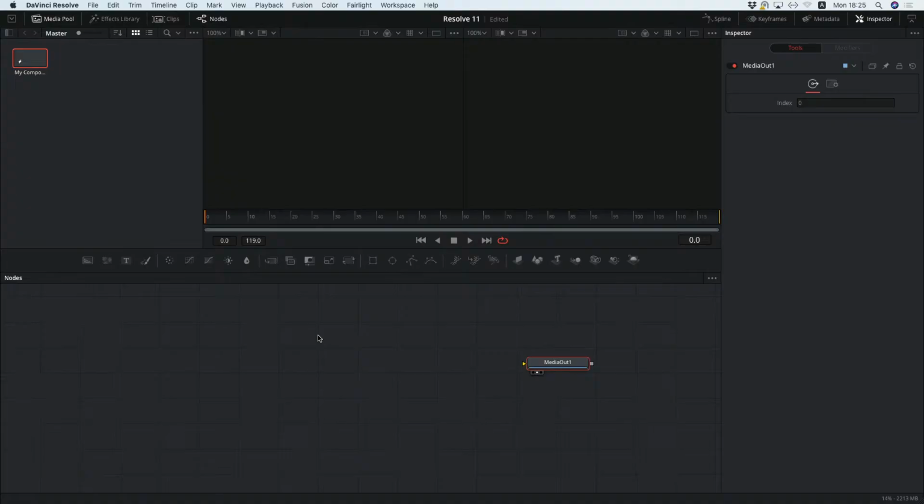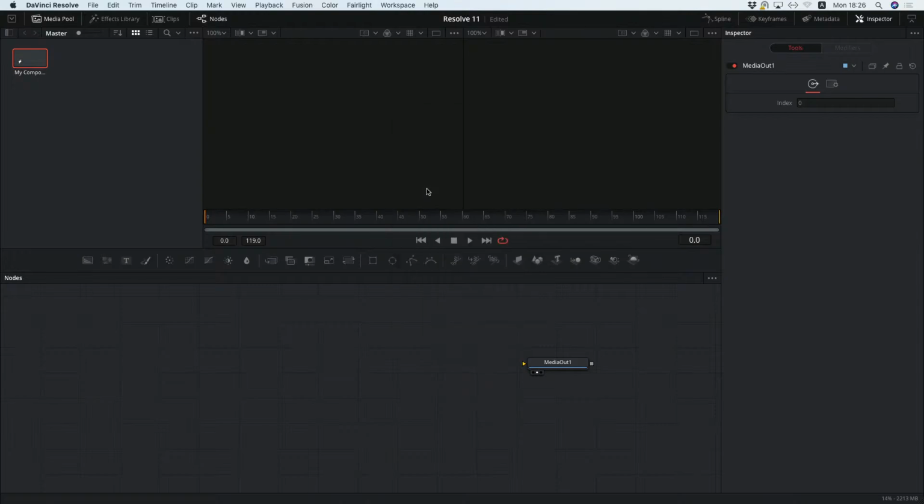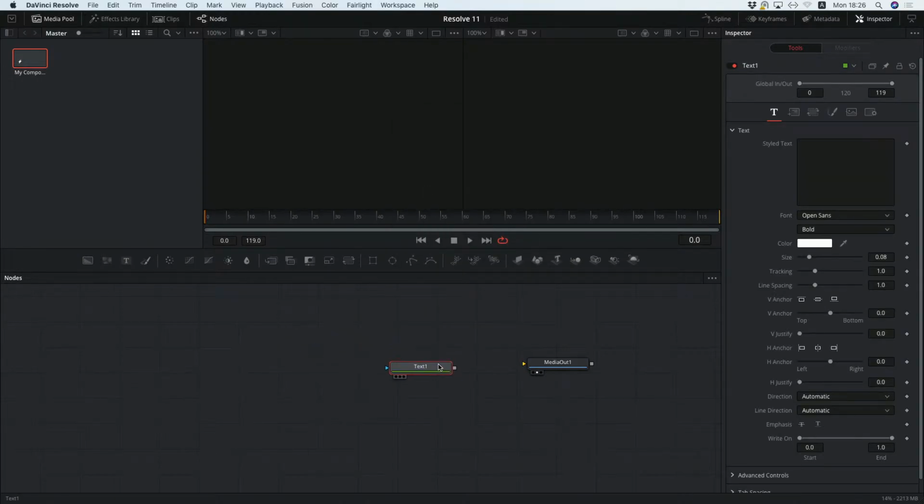So let's do something really simple. If you're using a node-based compositor, you normally don't use the menus because that is taking quite a lot of time. So instead we are going to use keyboard shortcuts. If you press Shift and Space, you get a menu where you can select your nodes. And here you can type, for example, text. And then you see the text related nodes. So let's choose, let's see, text plus, for example. And press enter. And now we have our first node.